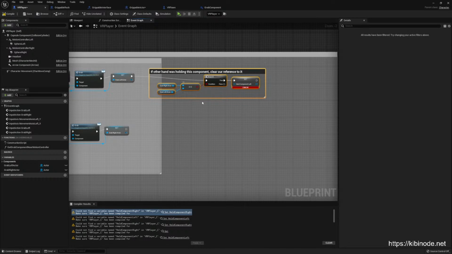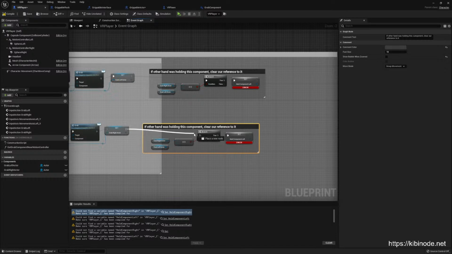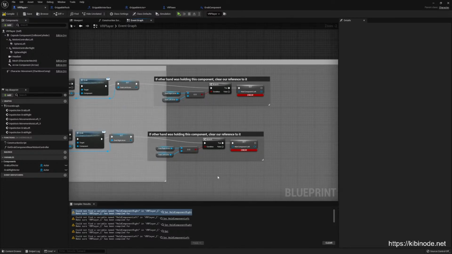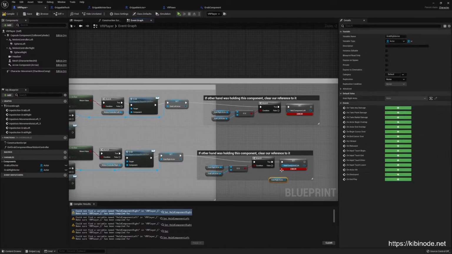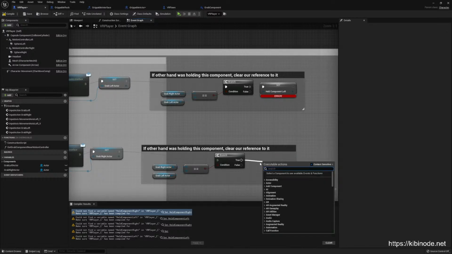Right, and we're gonna put another one in. Boop, boop, boop. So now we want to change this to... which one is this? Is this right or left? This is right. So we're gonna copy this, paste this in, and drag this. Gonna just delete. We're gonna go set.